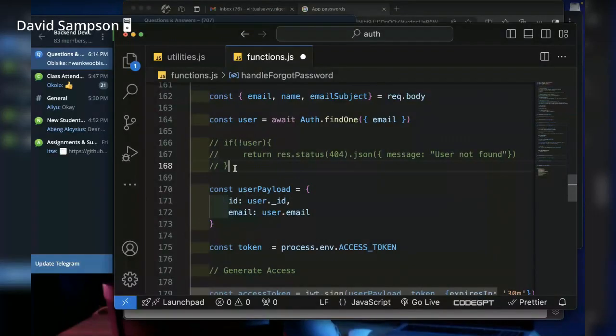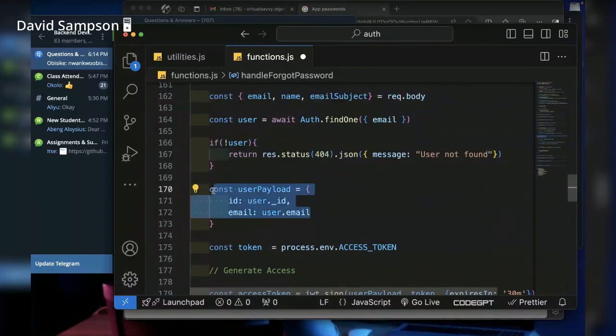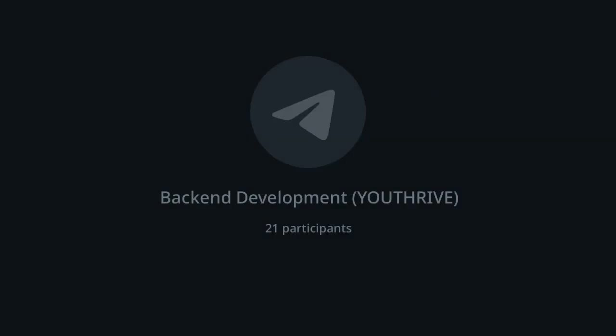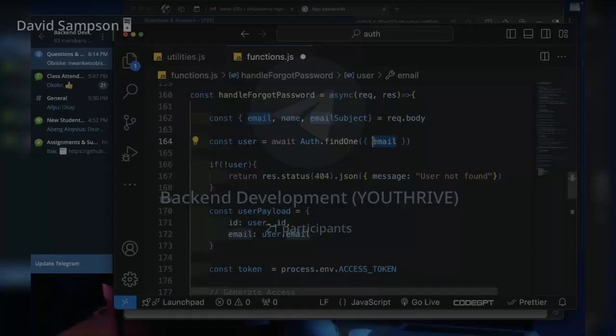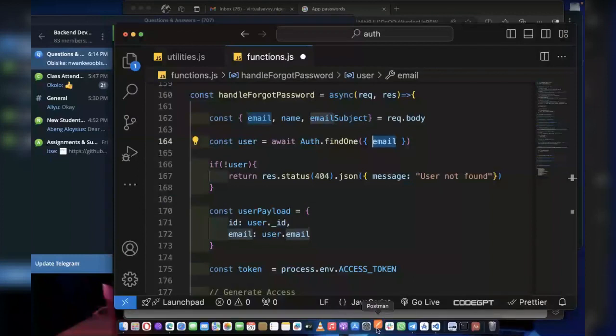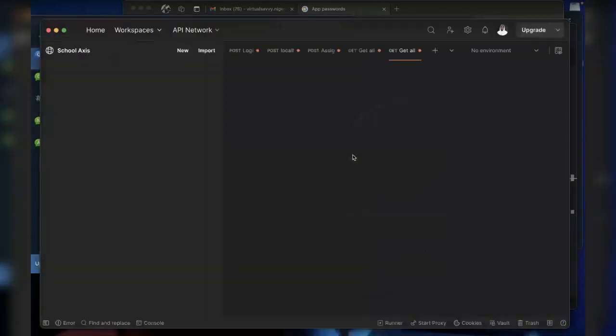I would have done it somewhere separately, in a separate function, but I want to do it here. So I will hard code the email that I want to use to find. I'll hard code that email. I think that email is going to be here. I will hard code this so that it will find an account but send you the details that were found, especially the access token and so on and so forth.